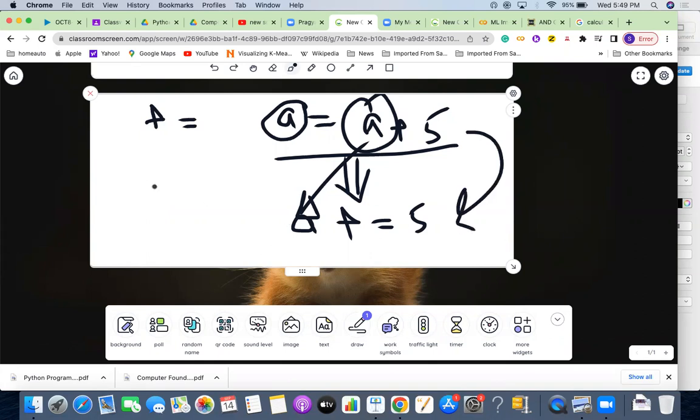When I say a += 5, what I am trying to say is a = a + 5. This is a shorter, simplified, easier way to write it. Instead of writing the variable again here, this is how we will write it. Any questions here? Did you understand? Okay, let us try executing that.